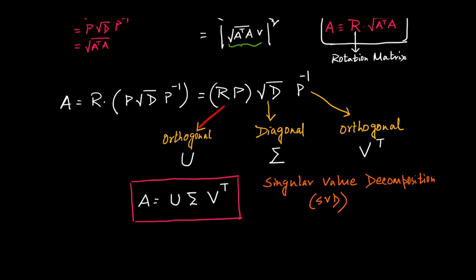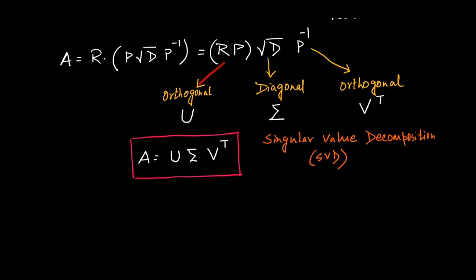Now, if we think from the geometric perspective, what will be done by these three matrices? We know that this matrix is a rotation. If we consider the matrix transformation, this will rotate your object. Now, what is done by a diagonal matrix? I told you in my previous video on eigenvalues and eigenvectors about these matrix transformations. Yes, it scales. It will scale your object, your shape or space. And again, this is a rotation.